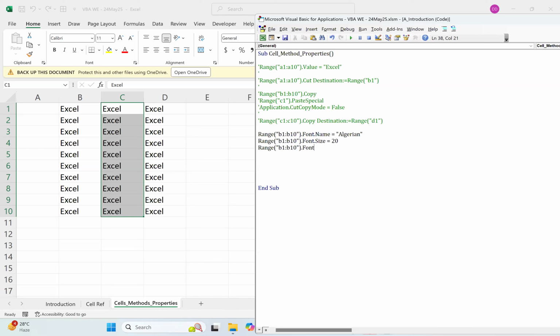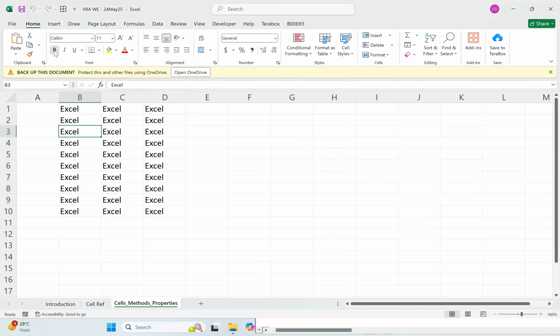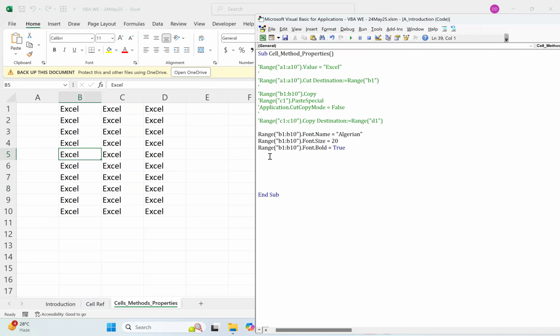Font dot Bold equal to True. For bold, either you will select the bold option or you will unselect it. Only two options. If anywhere you have only two possible options, then you have to go for true or false. True means you are selecting it, false is unselecting. Bold true and bold false.